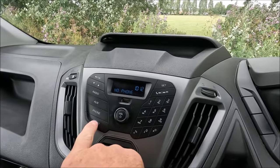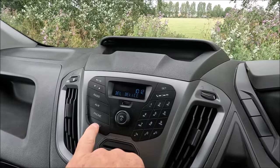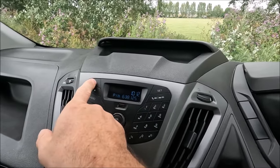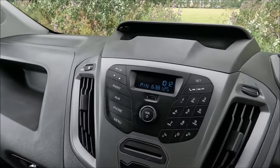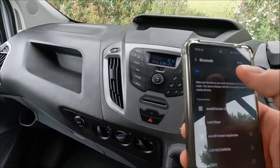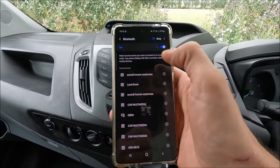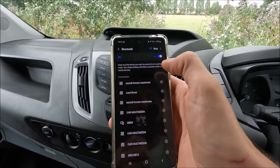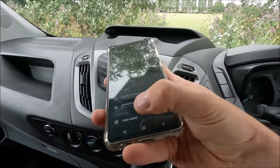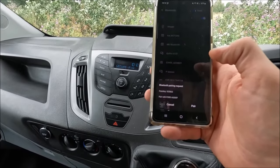Then we go back to our menu button again — 'add device' — we can select a device and set a primary. So we go back to 'add a device', hit okay, then okay again. Once we've got to that stage and a pin number comes up, you can get your phone, do a search, and you're looking for one that says 'Ford Audio' — which is now there: Ford Audio.